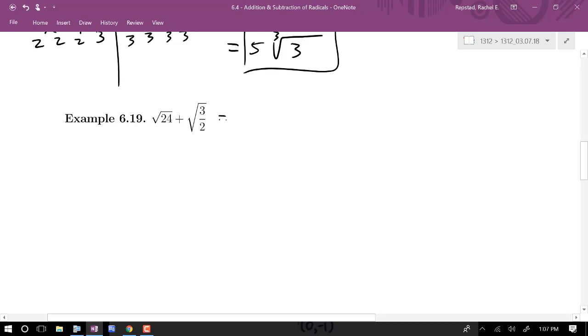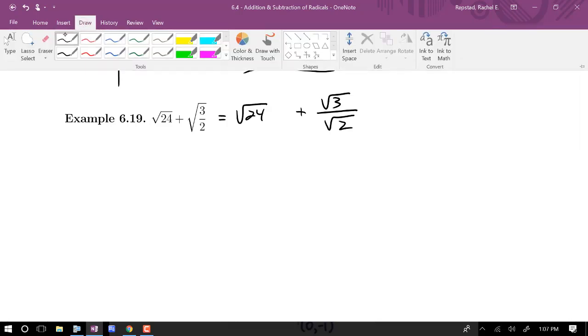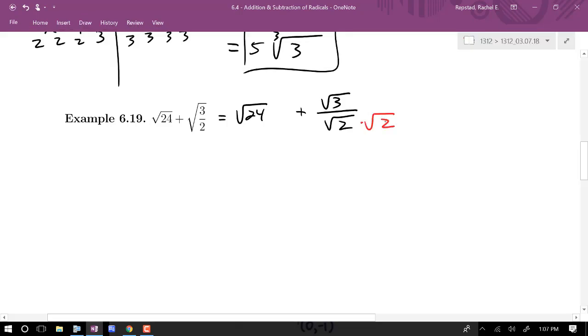So I'm going to do one step before that. You're absolutely right. Break it up. To simplify that, we have to rationalize the denominator, and that means I have to multiply by root 2 on the top and the bottom. The root 24, I should have made more space, because we have to simplify that as well.